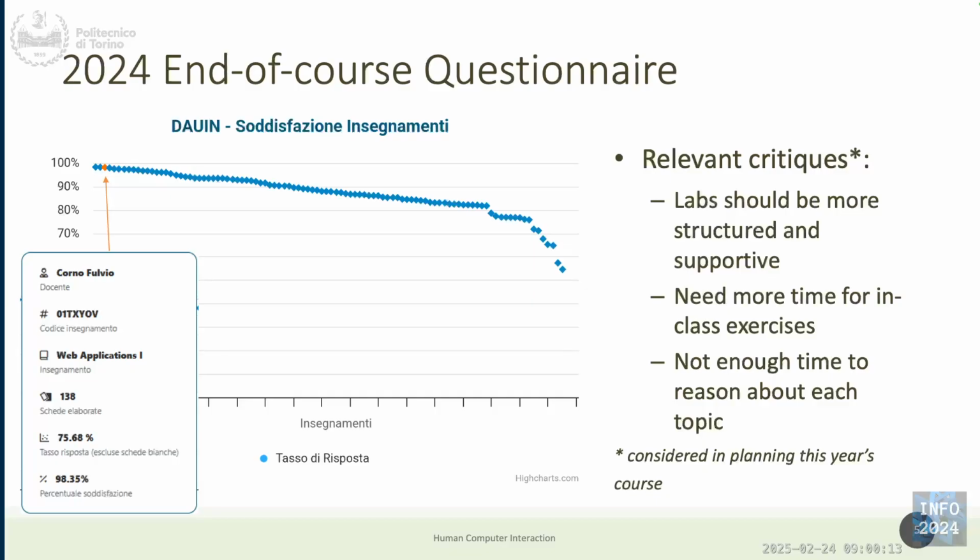One of the suggestions that they give us when we start a course is always to start by reflecting on the past edition of the course. So this is a chart from the end of course questionnaires, the CPD questionnaire that all students are asked to fill in at the end of the course, and I hope you will do that, of course.